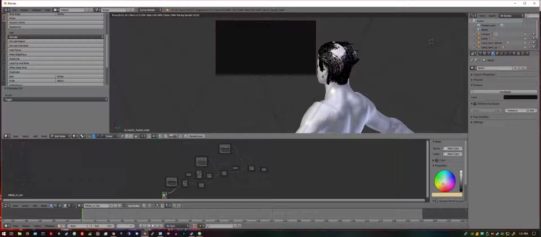I'm just trying to extrude the hair because it didn't come out perfect. I'm using scale.